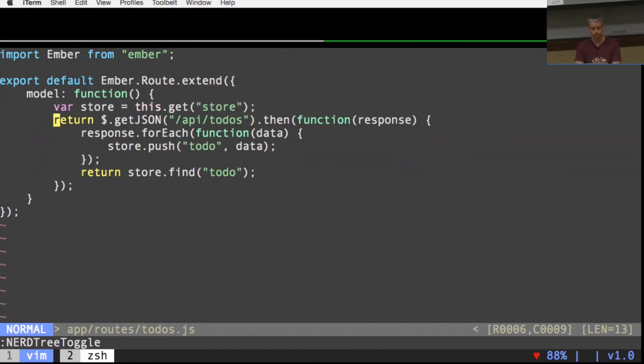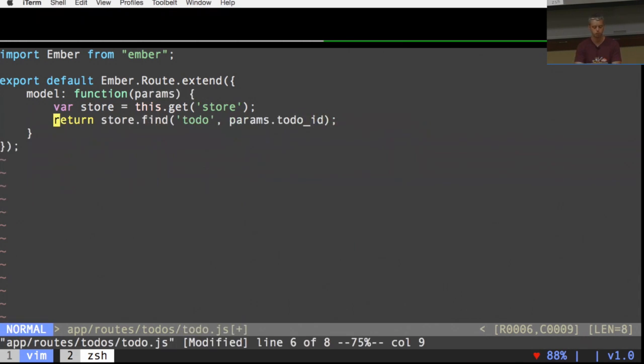And then what I do that's important here is I loop over this JSON response and I push every single one into this magical store. You can think of the store as nothing more than an in-memory cache. When you leave this browser application and come back, the store will be empty. It doesn't persist with local storage or anything fancy. But the important idea here is that if I push these in, I'd like to be able to retrieve them as a single object.